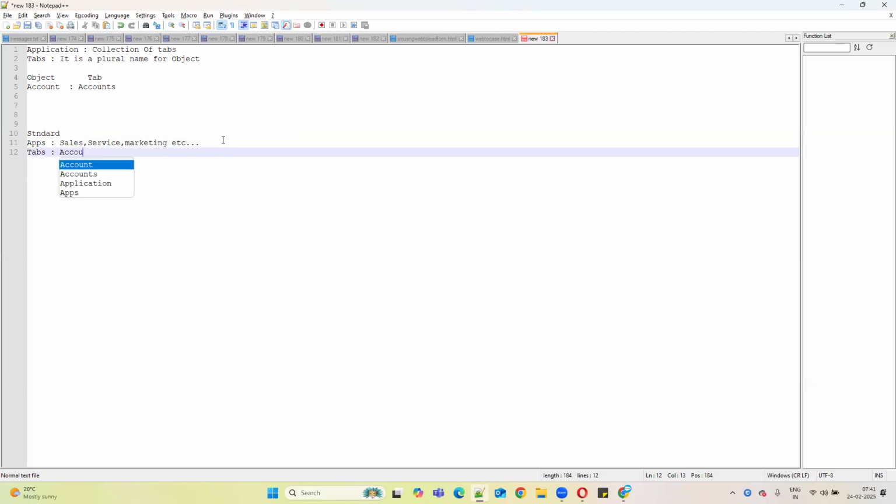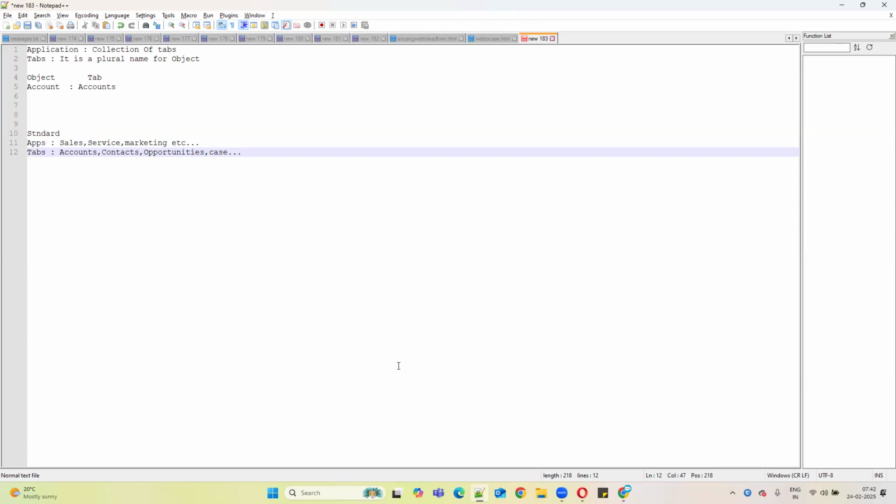Standard tabs. Anyone? Leads, products. We discussed so many objects, right? Campaign, product, price book entry, lead, account, contact, opportunity line item, order line item, contract, cases.